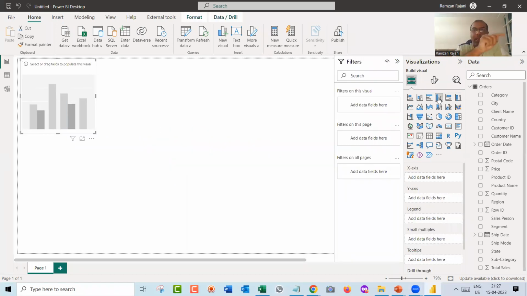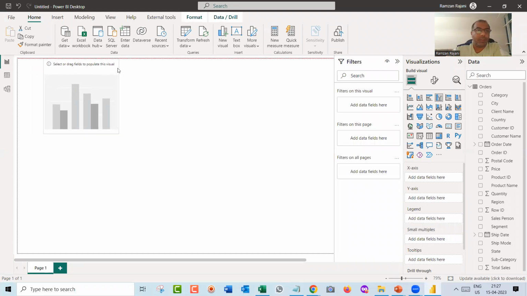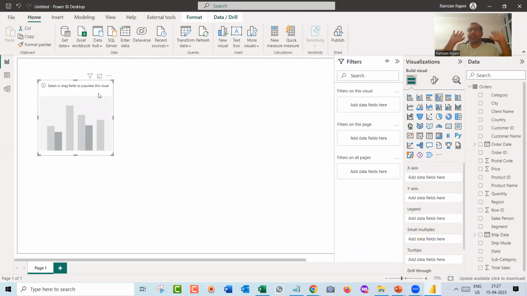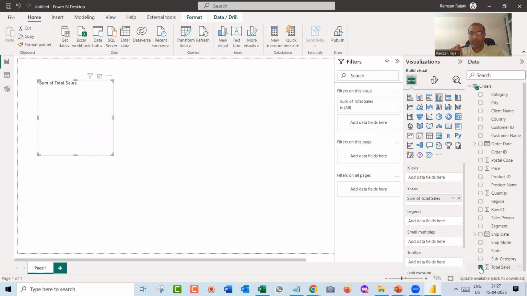And when I click, on the left hand side you see this chart has come here. But it does not have anything. It's a blank chart because I have not selected any data. In this chart, I want to show country-wise sales. So these are my columns, and if you see in the bottom right, there is a column total sales. So I click on total sales. When I click on it, you will see one line has come. It is showing you total sales. But I wanted to show this country-wise. I want to split this into countries.